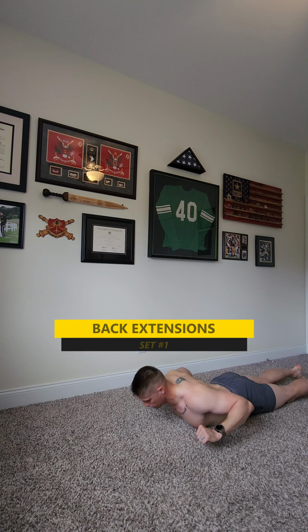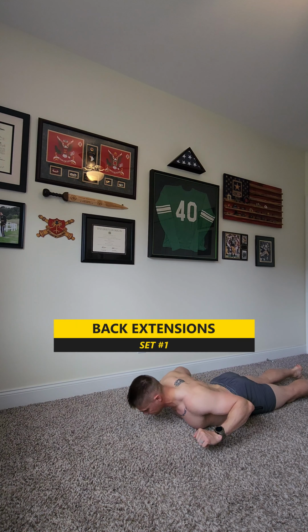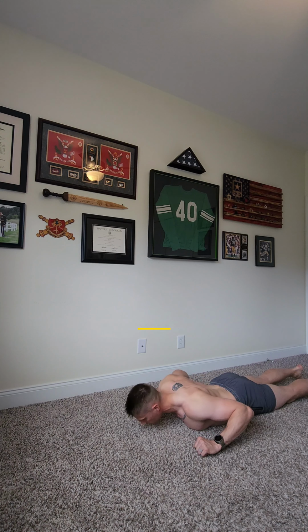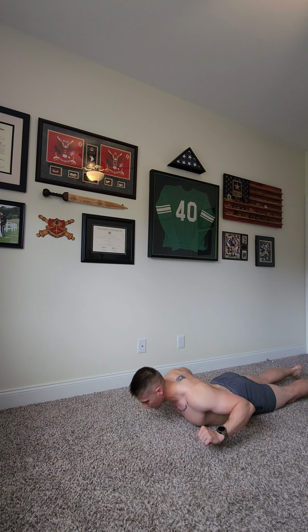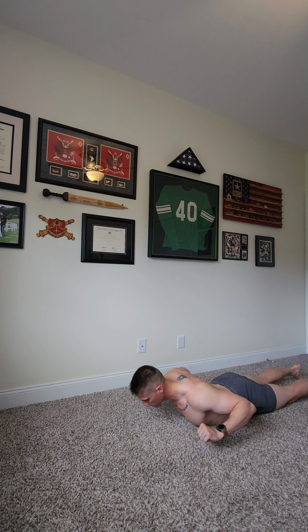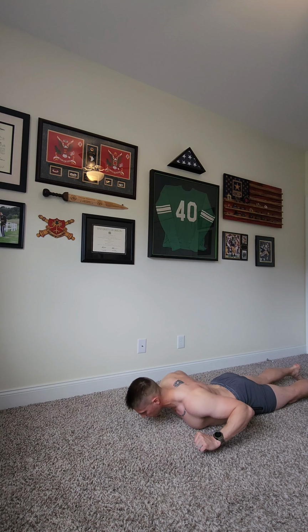Now we're going to go into back extensions. Keep your feet planted on the floor and you're pulling upward with your back muscles. Slow and controlled. It's not a race. This is, again, stability work. This is just to strengthen your lower back and posterior chain. It's not really building muscle. It's just overall good for your health and to help you avoid injury in the future. Slow and controlled. I do 15 reps.